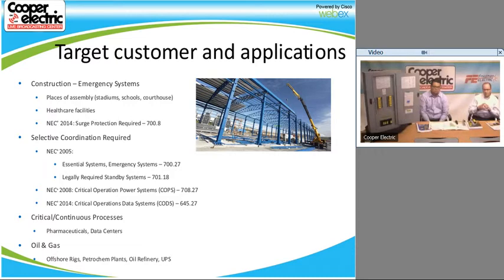So when you're looking at your jobs, like I said, if you've got generators and automatic transfer switches, and panel boards down on the load side of those things, just be aware that there could be a job there. If we're not on the job, please contact us. We'll have an opportunity, or if we are on a job, just be aware of it and make sure you take it into consideration and come to us for quotes on those things.